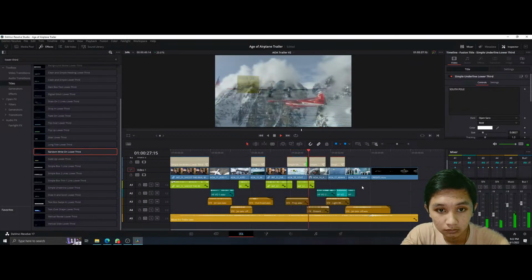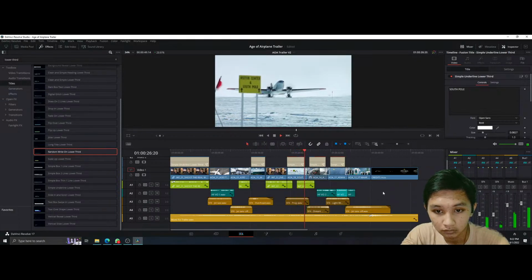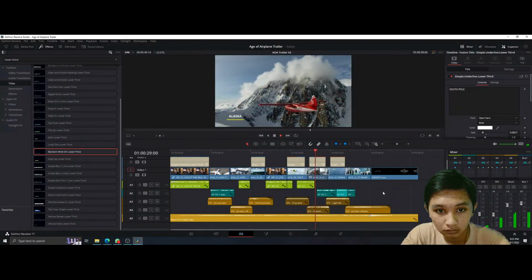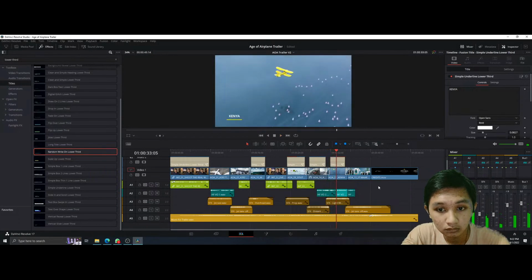Every shot was original and that everything was real. It's really important. Every shot was original and that everything was real. Leave behind everything you know about airplanes and prepare to see them again.